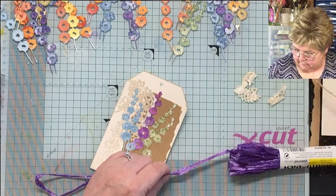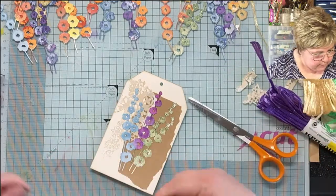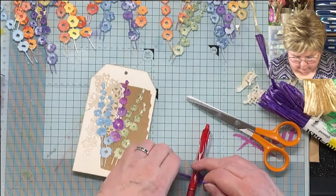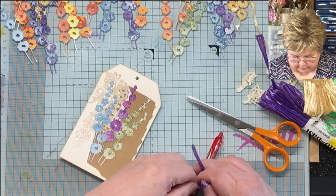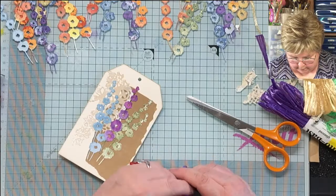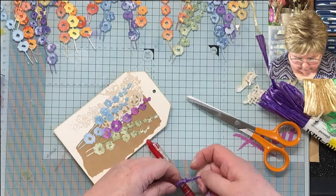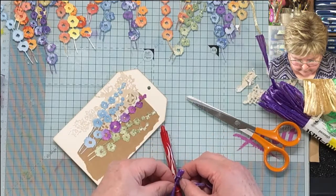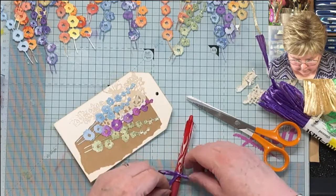Scissors, please. Where are you? Thank you. So if I were to use my pen, for example, and make a bow around my pen, I guess you can do that, can't you? What's to stop you? I'm sure people know how to do this without having to use a pen. I'm going to put a double knot there. There we are. That's kind of okay.